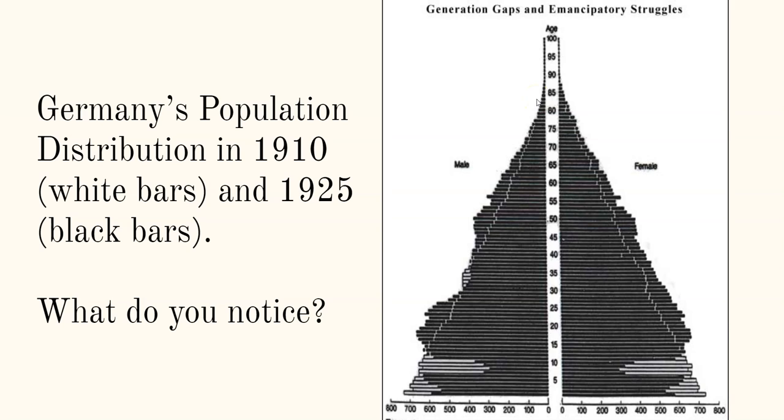And when you look really closely at this graph, there should be one very staggering difference you notice. And it should be what's going on in these two sections. Now, for these particular age groups, it looks like it's ages 7 through 12. In 1910, there were a lot more 7 through 12-year-olds than there were in 1925. And on the surface, you might be wondering exactly why that is.